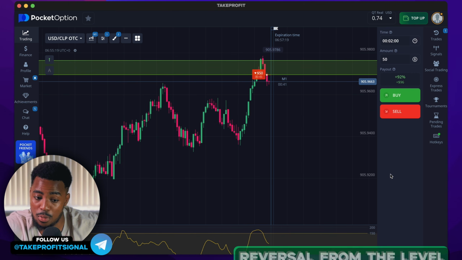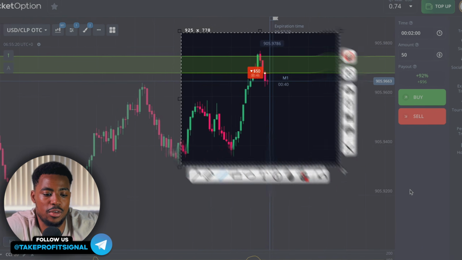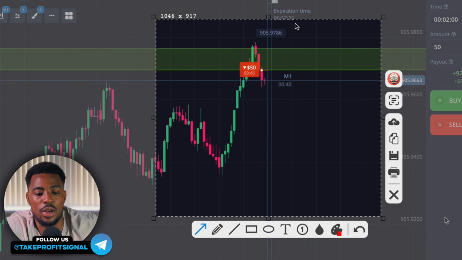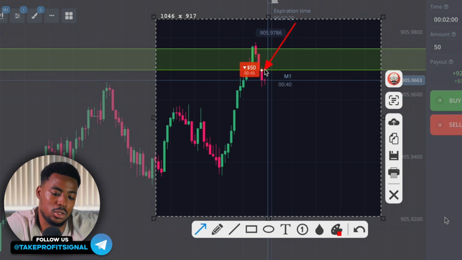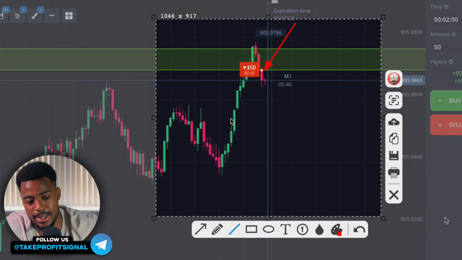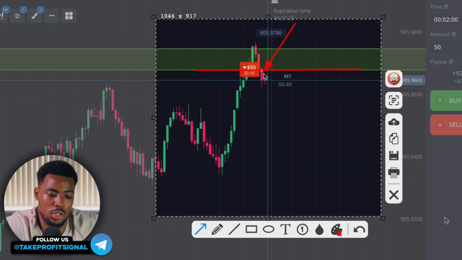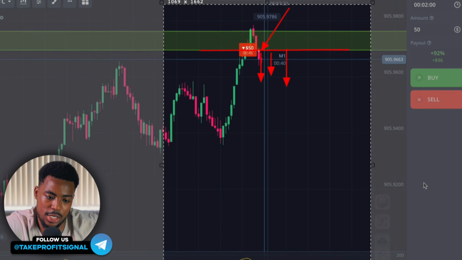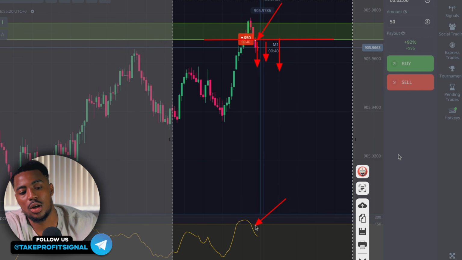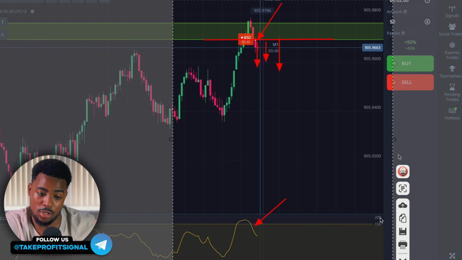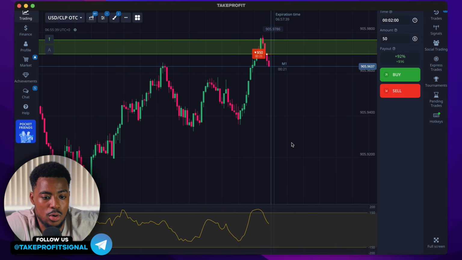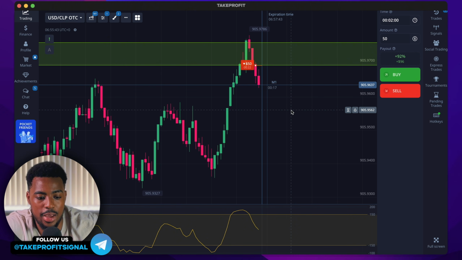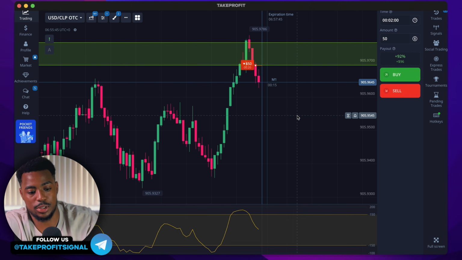To be sure of the reversal from the level, we wait for some reactions and wait for the chart to go under the level again. That is, we have gone under the level again. Here we start opening trades, provided that the CCI indicator has also gone under the level of 150. Remember this once and for all, and I'm sure you will have much less losing trades.